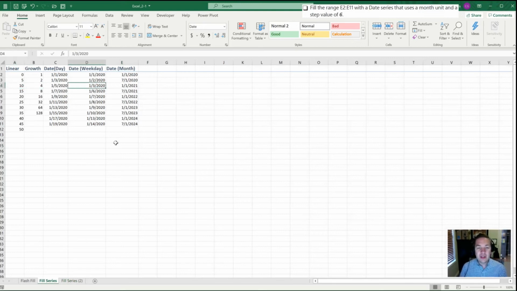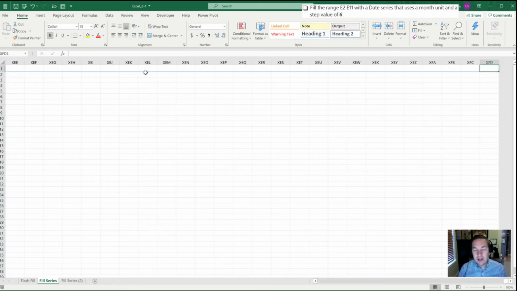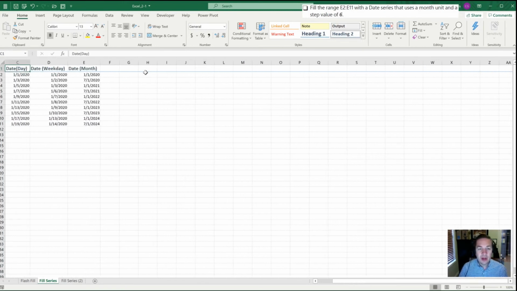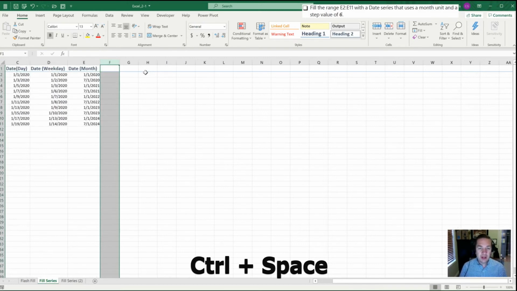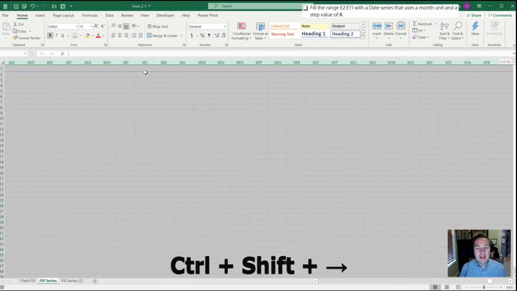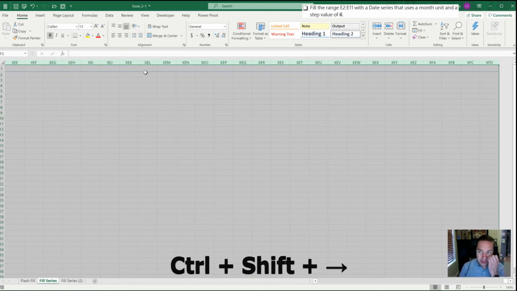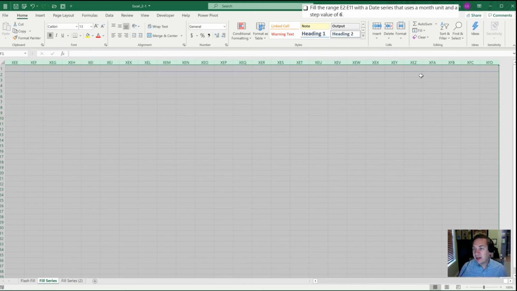So how we're going to do this is we are going to select all of the columns, in this case from F all the way to the end. We could click up here and then shift all the way over, but what I'll do, of course, is use keyboard shortcuts. I'm going to hit Control Spacebar, which selects every whole column. Then I'm going to hold down my Shift key and Control Arrow to the right. And now I've selected all of the columns all the way to the very last one over in XFD.